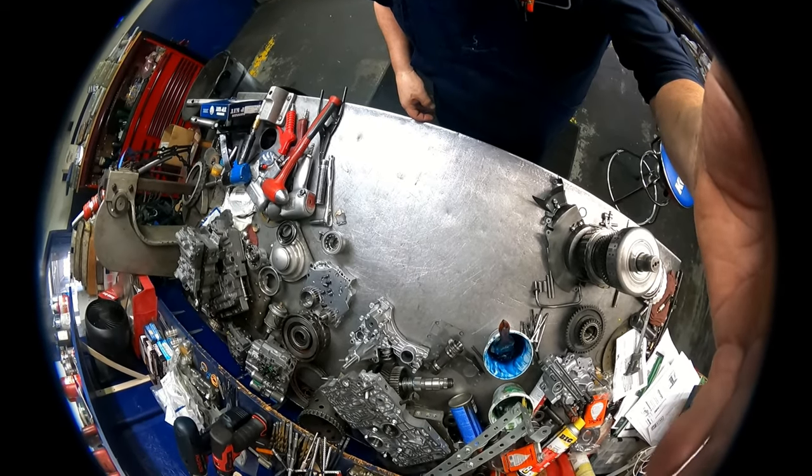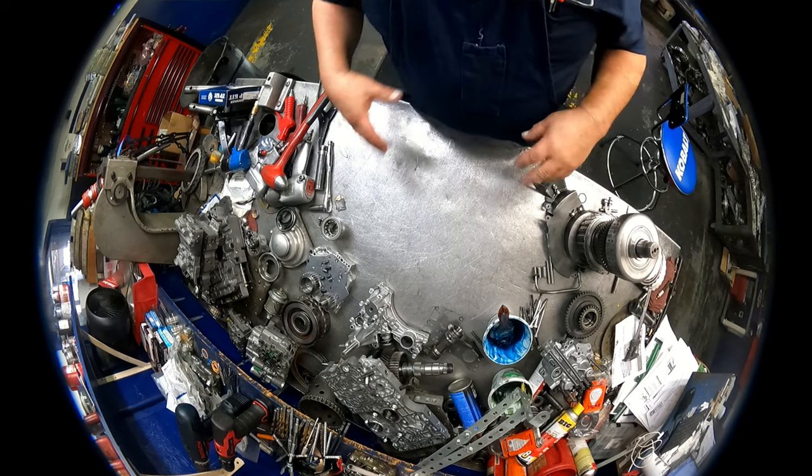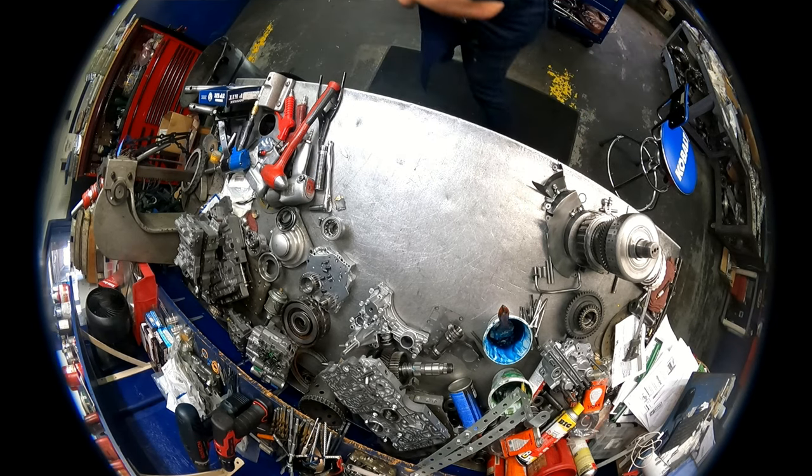Okay, I know this is a little bit further away. I think it's going to give the best overall view.